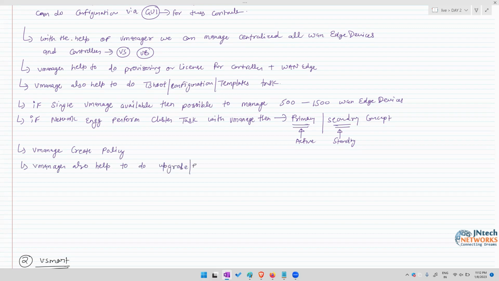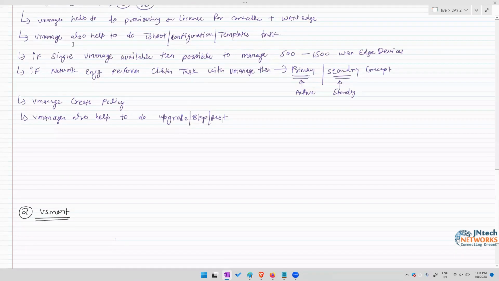Upgrade, backup, restore tasks you can perform with vManager. So vManager is a centralized device to do all tasks because it's available on GUI.